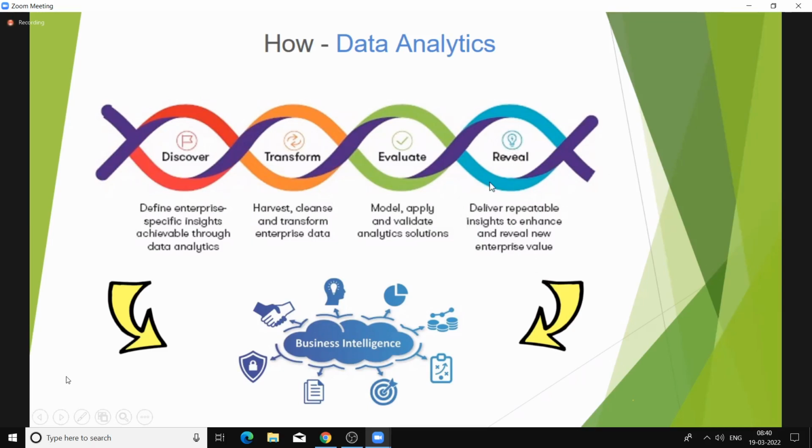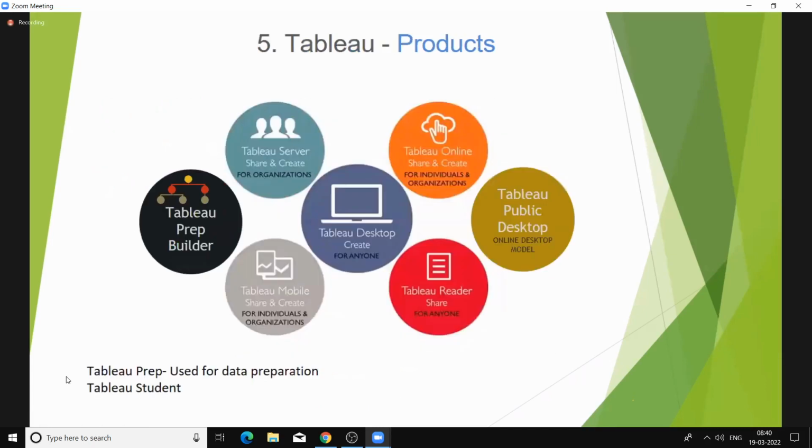And we consider this entire thing as data analytics in simple terms. And we can use business intelligence for the same purpose. Nowadays, BI tools are coming up with all these different things. So that's how we do data analytics, in simple terms. It's not that this is everything we are going to do as part of the entire data analytics, but in a simple way, this is how we take it.